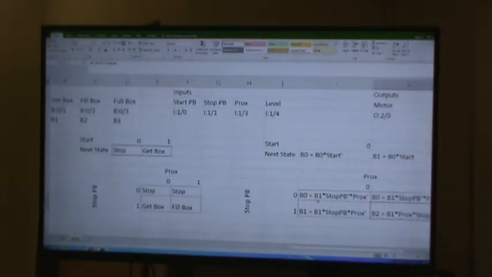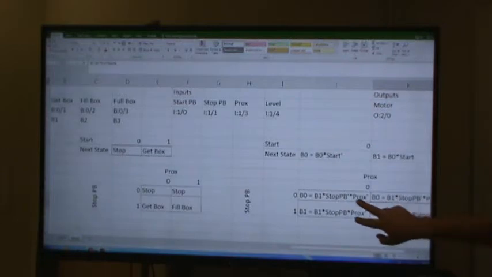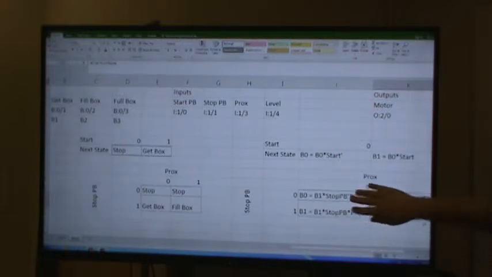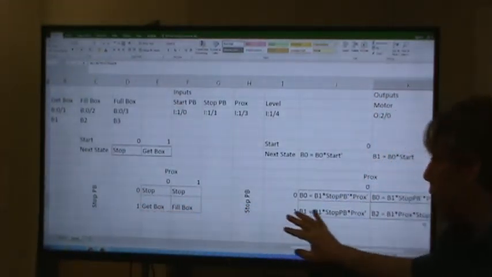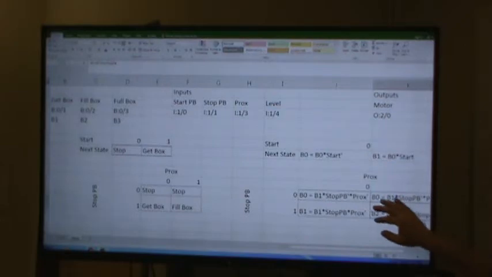You see how that's our condition? That's our first condition on all the expressions. Again, this little thing here, this B1, prevents these equations from being active if we're not in the get box state. These expressions should only have some effect when we're in the get box state already. Okay? Or have an effect of turning on, I should say.